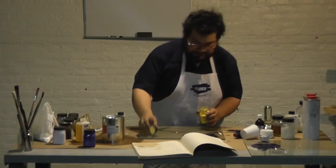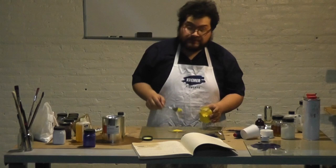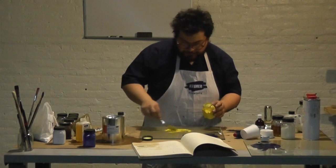Because I want volume, I don't want intensity so much, I'm going to use Studio Yellow, which is a very strong, high tinting strength pigment. It's very, very opaque, so it's a good substitute for cadmium, which is much more toxic. This is not toxic at all. What's it called? Studio Yellow, it's 23850. I'm going to use this because I just want a strong, intense yellow. But I don't want to use too much pigment, also for reasons of cost.